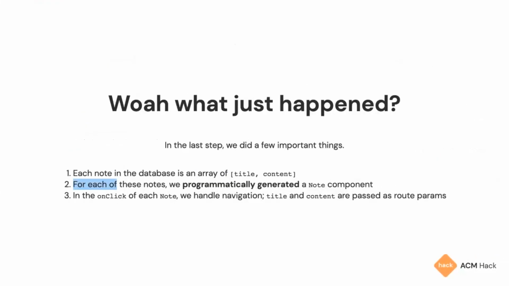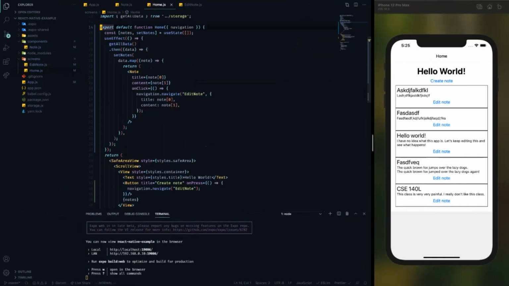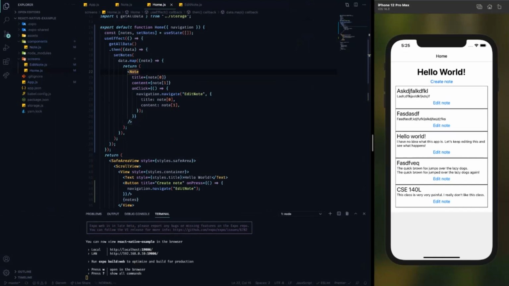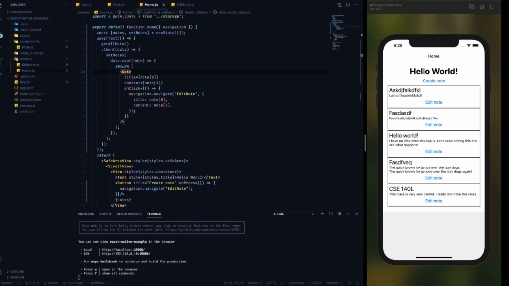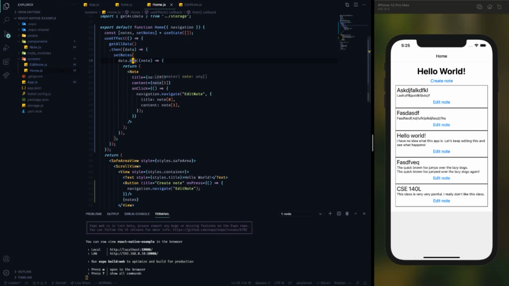For each of these notes, we programmatically generated a note component. This is where React came in handy, right? Instead of writing components for each of these, we can generate them automatically from this function. And that's what this data.map is.